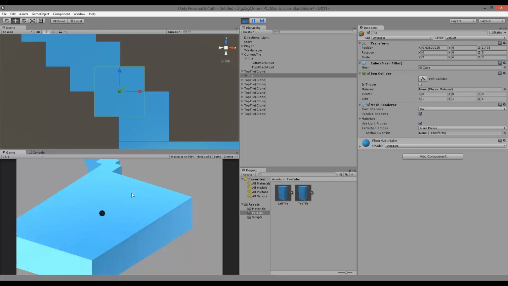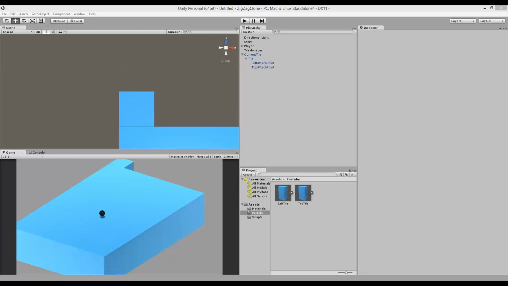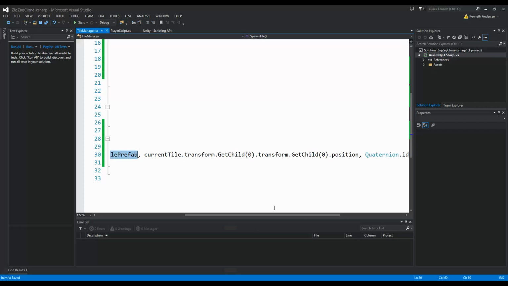We could actually play our game and run this row here. It's gonna be a little hard maybe, but we could run it without dying. But we want to place our tiles on top here so that it looks better, so we get more space. And to do that, we need to jump back into our script and we need to add get child 1 here. So we are gonna make some functionality that picks this by itself at random, but for now we just need to test that everything works.